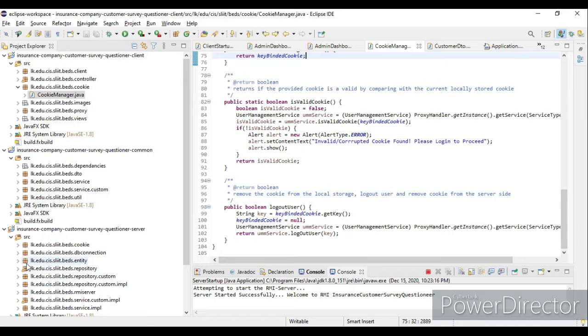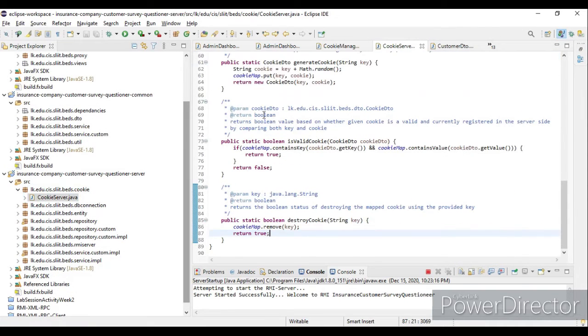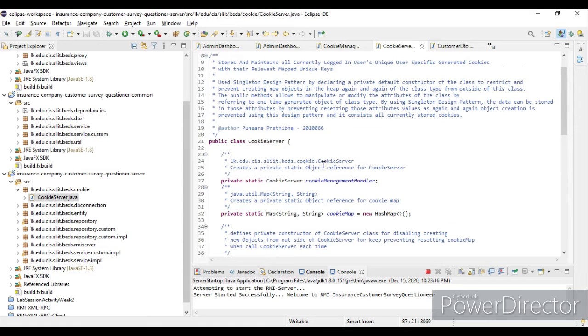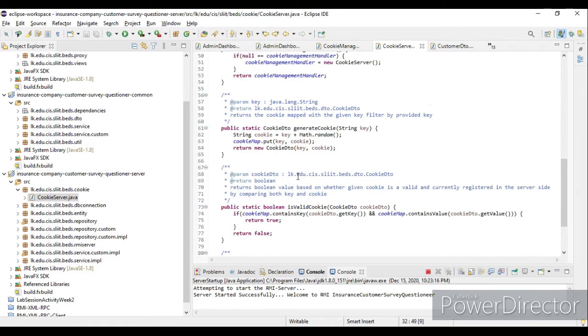Now I will go to the server side cookie management. This is the class which I have used. Here the same singleton design pattern is used, and I have created a cookie map to map all the cookies.